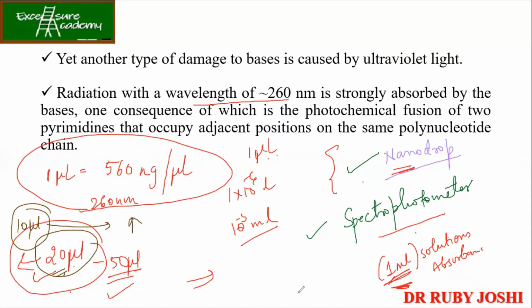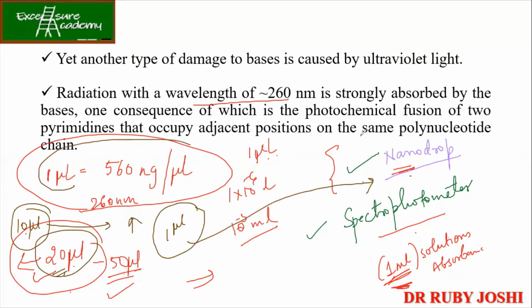Now what I'll do is from this 10 microliter I'll take 1 microliter of sample solution, I'll put it into the nanodrop and check for its concentration. The concentration मुझे इतना कुछ आ रहा है. Okay, let us say that I got this much of the concentration. Now I can back calculate. So 1 microliter में इतना है, तो of course मेरा 10 microliter में कितना होगा? Around 5.6 microgram, can I say?